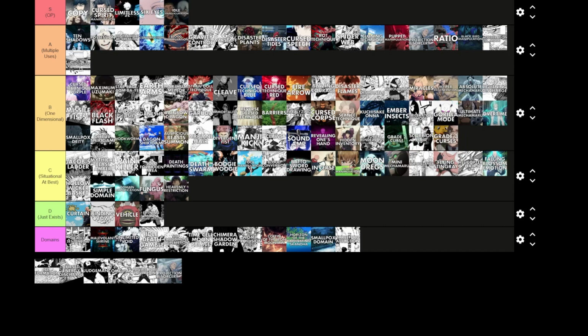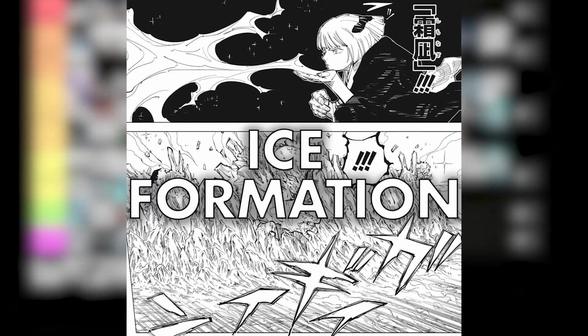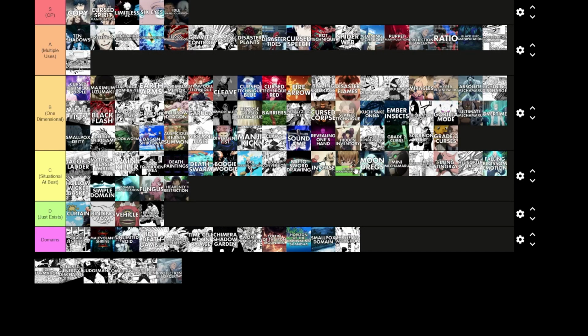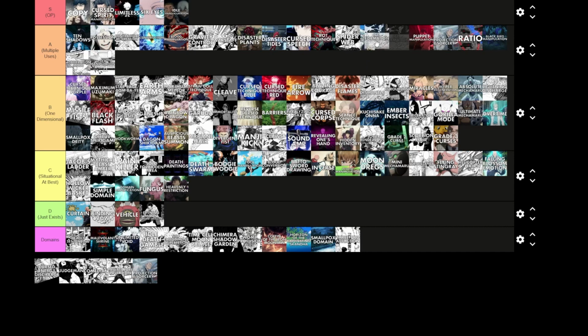After this we have Ice Formation. We've seen her use this in a few different ways. The first was Frostcom, and the second one is Icefall, which helped her get a platform with which she could fly, and then that platform could throw down icicles and also come crashing down on a person and just freeze them completely. So this is pretty strong. I would put it right next to the Spider Web.